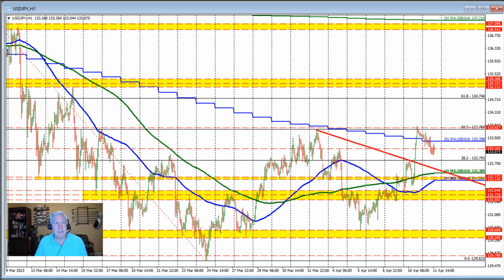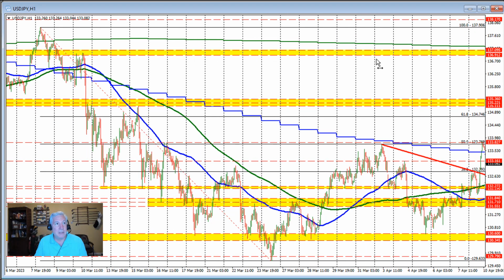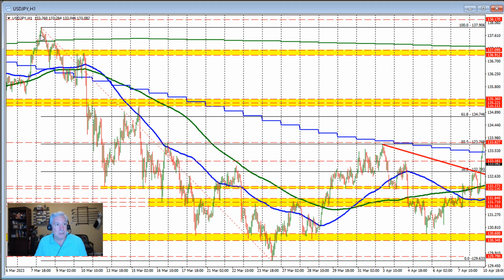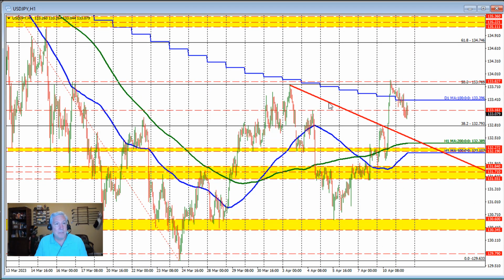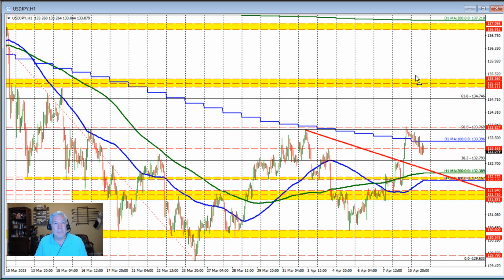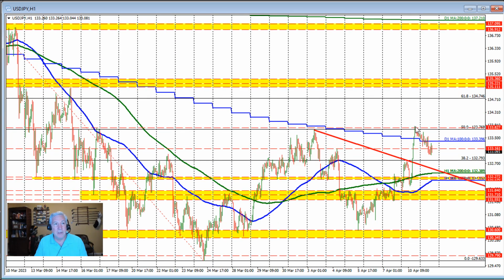And again, I'm going to focus on the hourly chart here. What we saw yesterday was the price moved up and moved above the 50% of the move down. I'm going to come back a little bit here from this high right here. This goes back to March 8th, down to the low price that we saw March 24th. It moved above that 50% retracement level right through here, and also moved above the high from last week's trading right here.